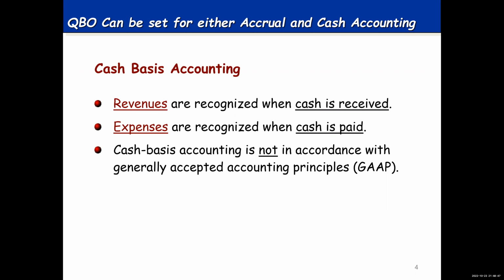Well, there are instances where you will be using cash basis. For instance, when you prepare your tax return, you're on the cash basis. So unless you actually pay the expense, you can't deduct it on your tax return. But likewise, you only have to report revenues that you actually received in cash. So tax return is on a cash basis. But the bottom line is that QuickBooks can be set up for cash basis accounting or accrual basis accounting. But we're going to do accrual basis, right? Because it's GAAP, and that's the reason why we do adjusting journal entries.